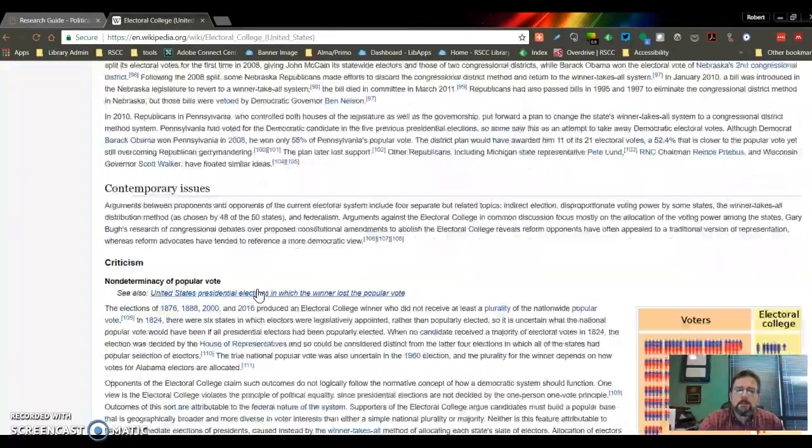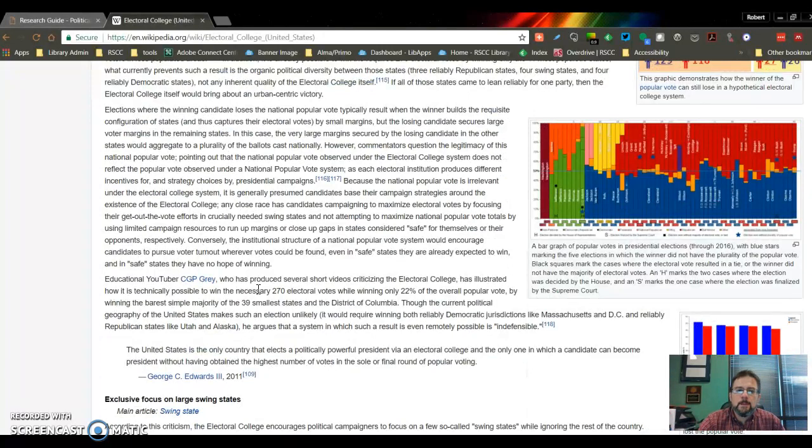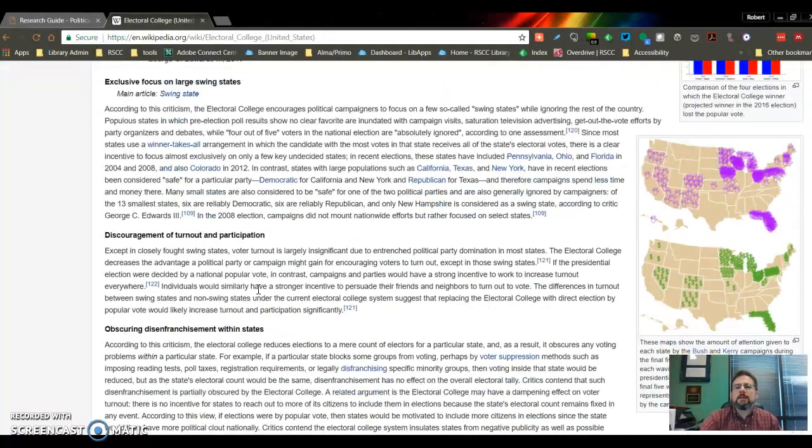But as you go down through here, just keep in mind that Wikipedia is constructed on the fly by a large group of participants. And so it evolves and changes to reflect the moment. So Wikipedia is a great place to get started, but it's not the place to stop.